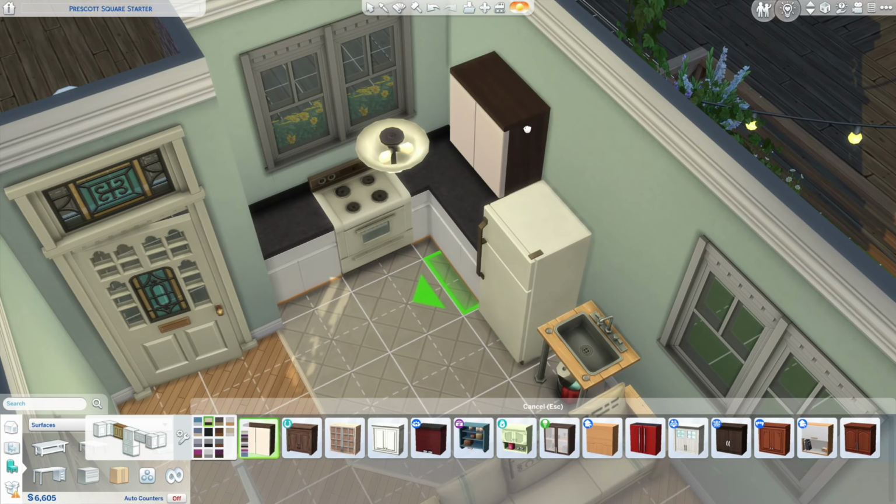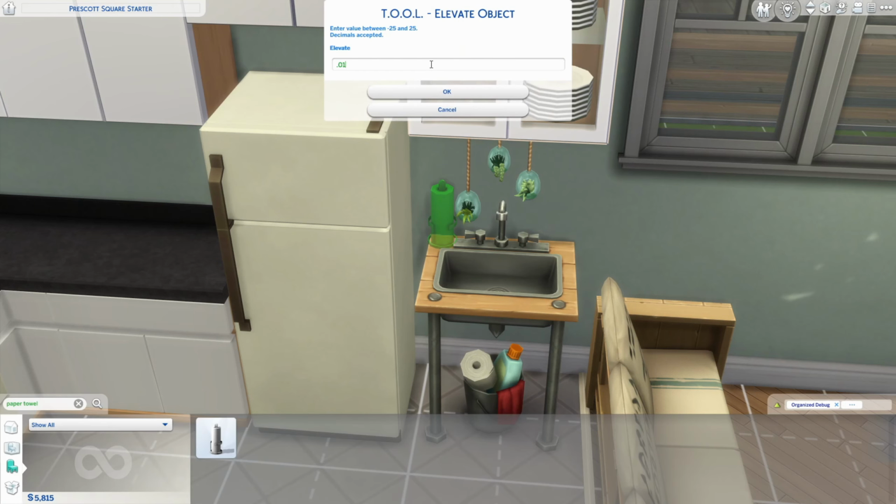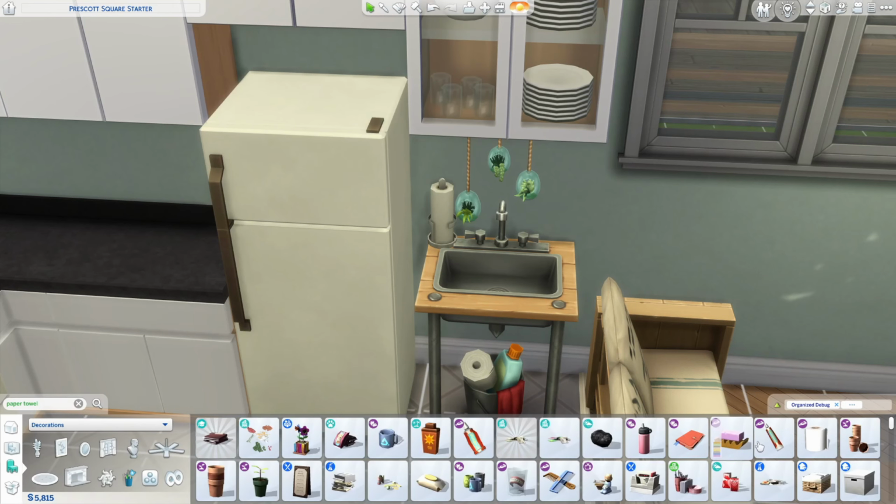I just size it down slightly and kind of hang it underneath the end counter or the end cabinet piece top. And of course we have some paper towels here, and I just use Tool Mod to size it down a little bit and then raise it up so it's not sunken into that sink, and a little tiny soap bottle. And that's pretty much it. That table was giving me so much trouble, it just did not want to stay.